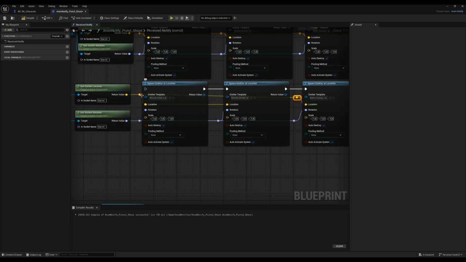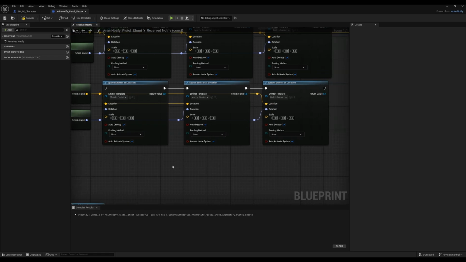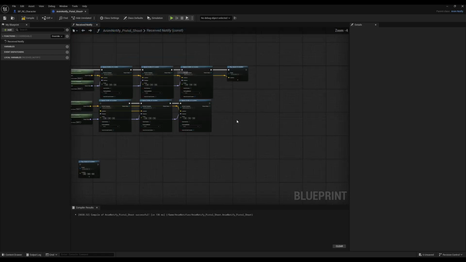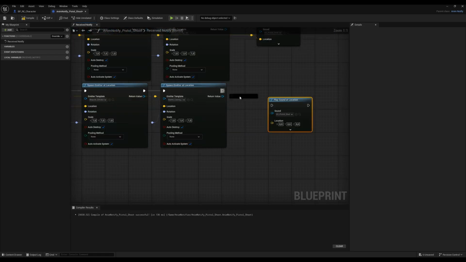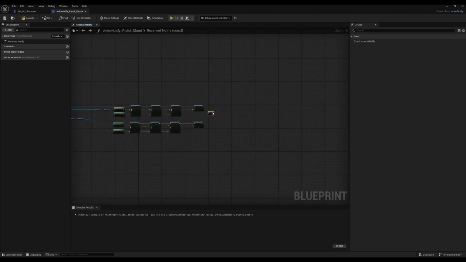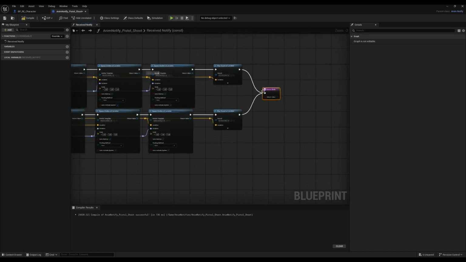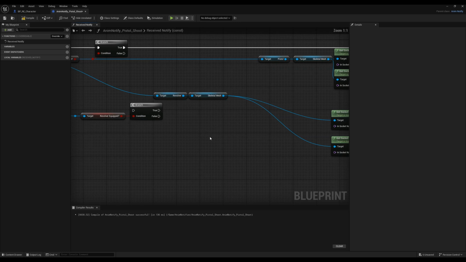It's all the same connection. Get me this sound. Get this location. Clean it up. And they both have the same reroute. Now let me clean this one up.